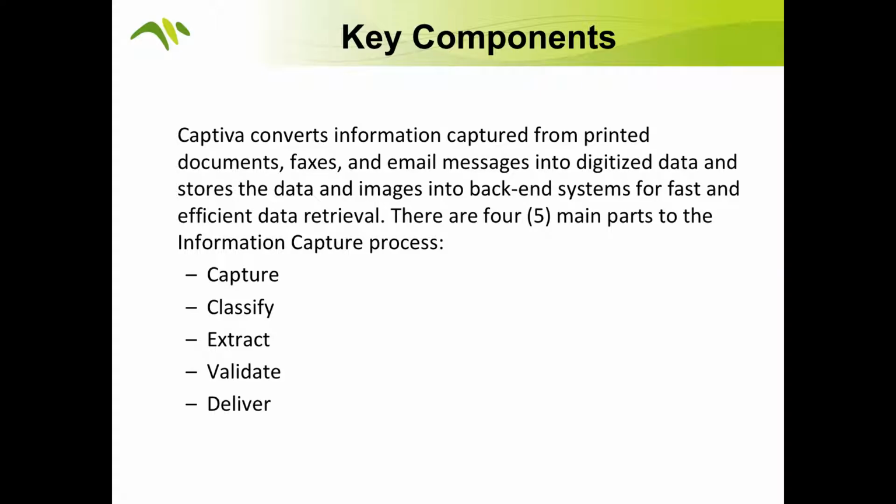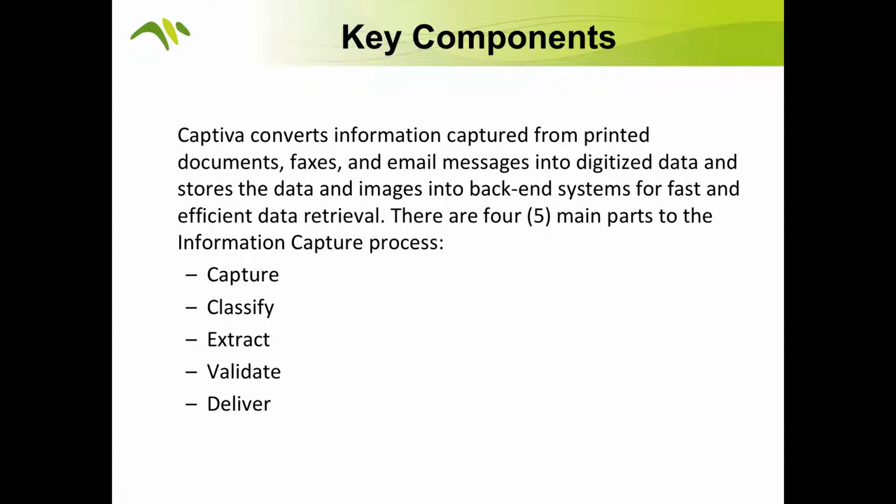Captiva converts this information that business processes so desperately need from printed documents, faxes, email messages, even microfilm. It digitizes the image and then flows the image through a set of steps which are designed to create good quality data on the back end of the process. And we do that through advanced capture technologies, which we'll look at. These are multi-channel. We can support the channels I just mentioned, including mobile and external systems, which are directly feeding our systems. We have classification, which classifies the documents.